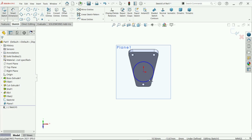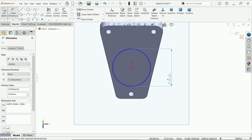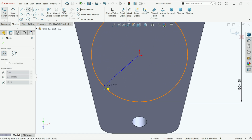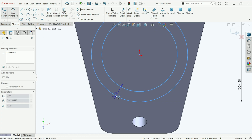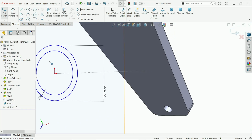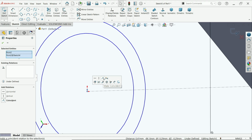Now activate, click the plane, sketch, circle and apply here a circle and that is 34.5 millimeter. And again apply one more circle, and that is the gap, it shows 3.5 millimeter, right? But this circle is not perfectly aligned with this, so hold shift key, origin point and this center of circle coincide.